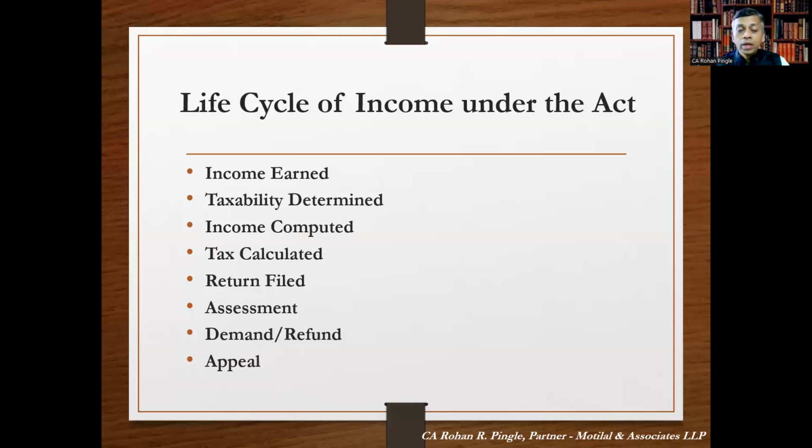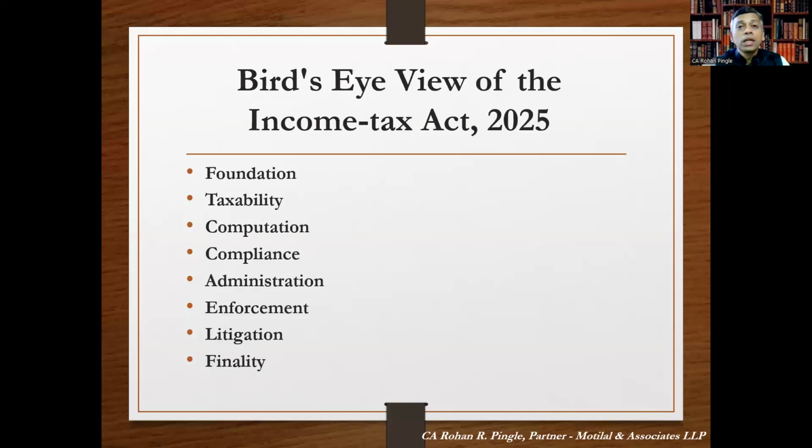Very important. Let's see a bird's eye view of the Income Tax Act 2025. At a high level, the Income Tax Act can be visualized in seven broad segments. First, it lays the legislative foundation by defining important concepts and establishing the charging mechanism. Second, it determines the scope of taxable income. Third, it provides computational machinery for arriving at taxable income. Fourth, it lays down compliance requirements such as return filing, tax payment, reporting obligations, and disclosures.